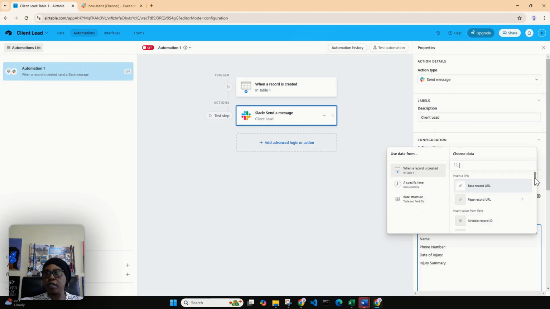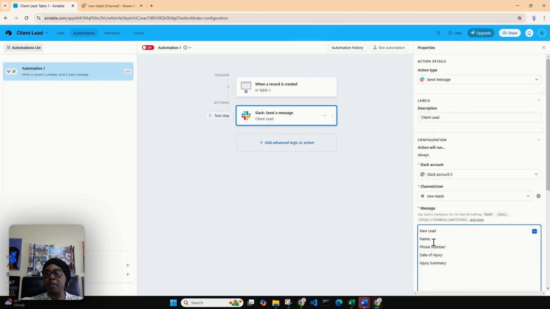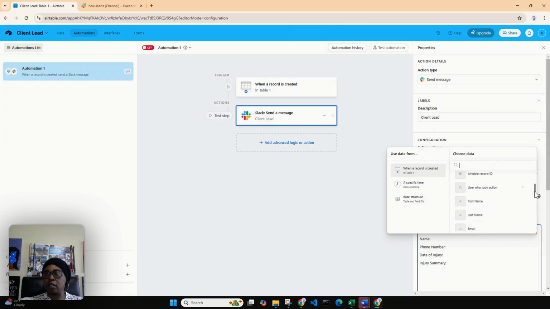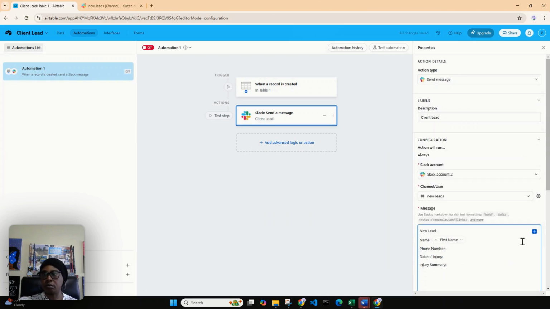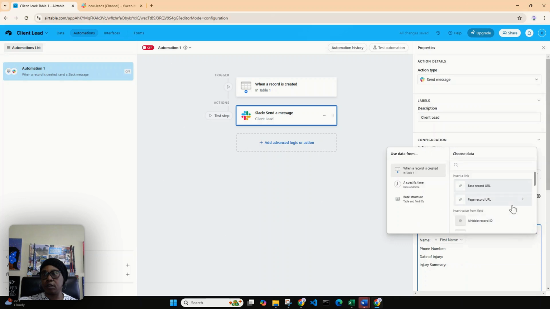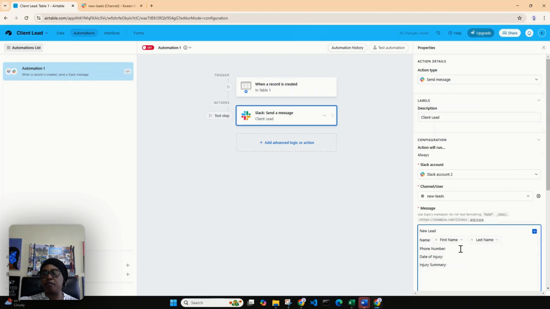And I am going to scroll down and you see all of the different data you can choose. Okay. Let me click out. I just wanted to make sure I was on name. So I'm going to click back in and I want the potential client's first name and last name. We want their phone number.